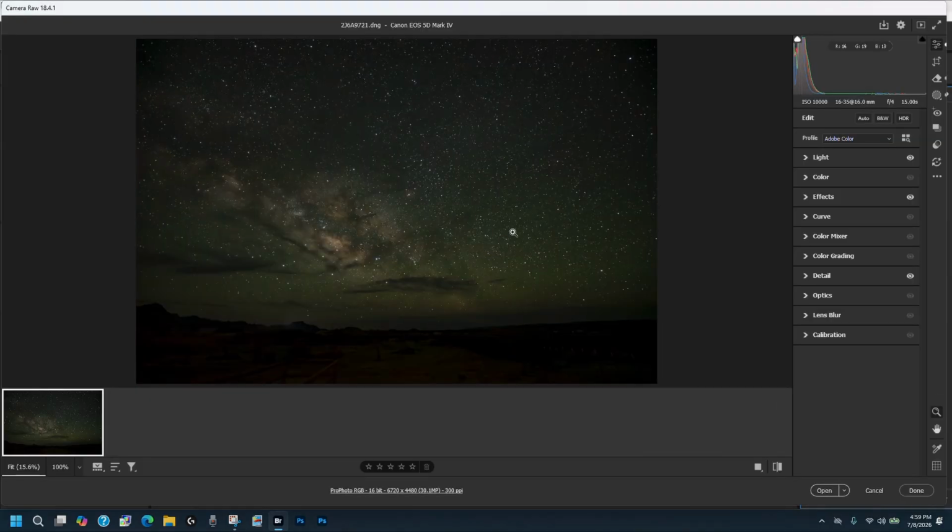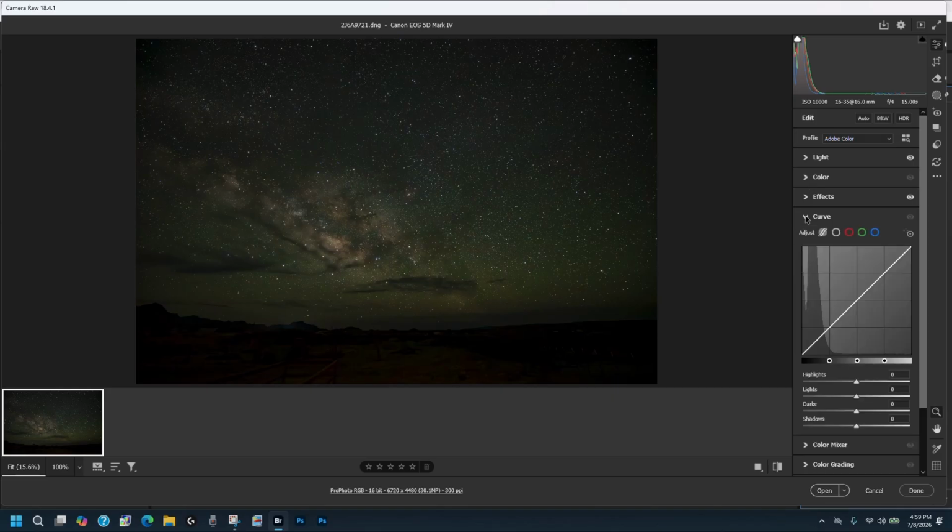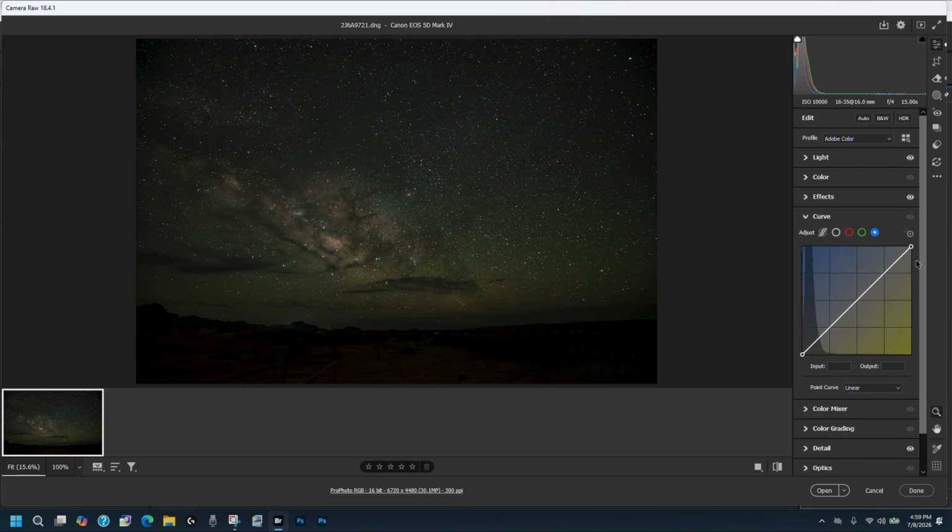What we'll do to deal with this green, it's the green basically of the shadows, not of the bright stars. We'll go ahead and choose the Curves tab, and we're going to work on the blue channel. We're going to put a bunch of locked points along here, so when we make adjustments to these pixels, we're not impacting these pixels right here, which would be up here, these pixels along here, the stars, if you will.